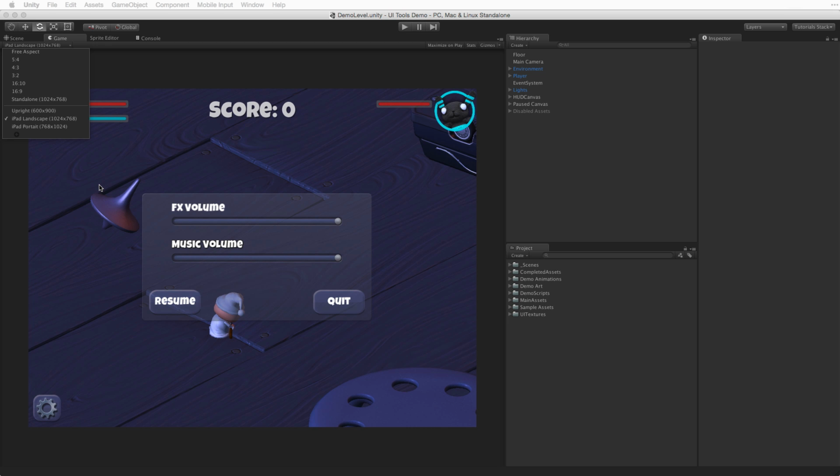Now, the very first way of becoming device independent and resolution independent is anchoring. So we're going to be using this 1024 by 768 size as an example, which is roughly some monitors. It's the size of some iPads. It's a good aspect ratio for the game that we're using. So we're going to use that as an example.